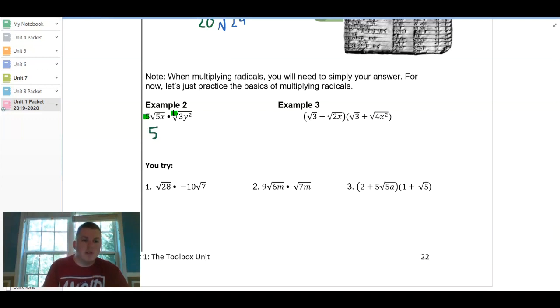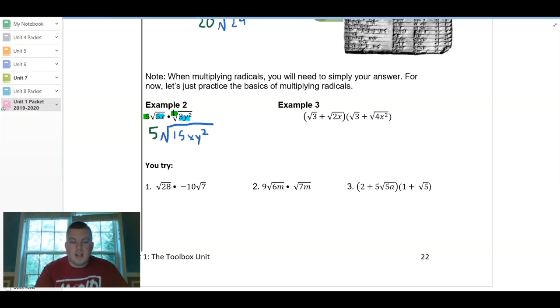That's just going to give us 5. And then I'm going to multiply my radicands together, the two numbers that are underneath the square root. Now since those are both underneath the square root, whatever I get when I multiply them has to be under the square root. So I'm going to do 5 times 3, and that's going to give me 15. I have x. I don't have any x to multiply here, so that's just going to be 15x. And I don't have any y's here, so that's going to be y squared. So my answer is going to be 5 square roots of 15xy squared. And that's all I have to do for now. Again, we'll talk about simplifying in the next video.